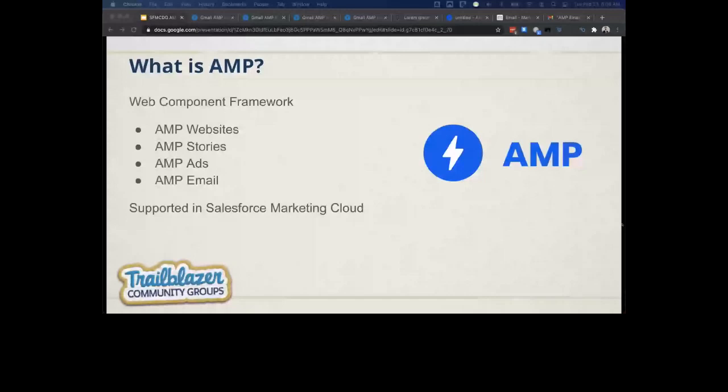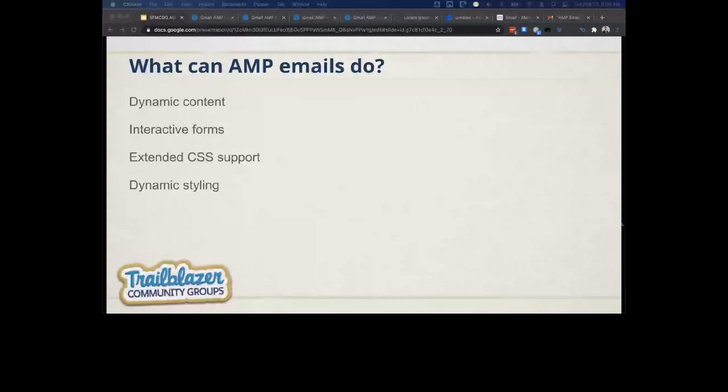The benefits of AMP emails can be broadly categorized into the following functional areas. As I mentioned at the start of my presentation, you can watch my other video to learn more about each of these capabilities in detail. However, in summary, dynamic content refers to the ability to download content dynamically at the time of email open. Specifically, it fetches JSON content when the email is opened. In turn, AMP emails can retrieve and display both text and image content in real time, ensuring the content is always up to date, which can result in a highly relevant user experience.